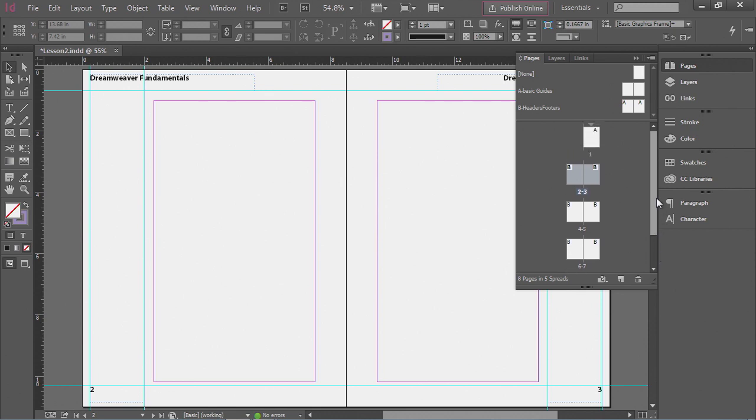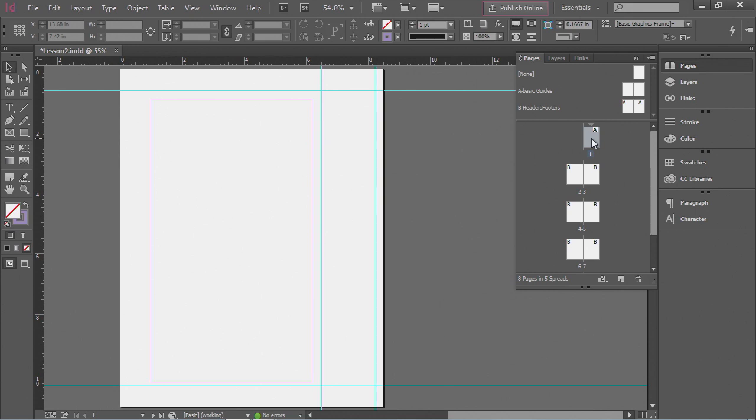The last thing I want to show you is dealing with page number 1. Let's actually navigate to page 1. I'm going to double click on the thumbnail here in the Pages panel. Now page 1 is going to be the cover of my book, or maybe just the intro to a chapter. And I want this page to look a little different than the other pages in my book. So this is a very common practice. We have a slightly different layout. The page size itself is exactly the same, but the layout is a little different.